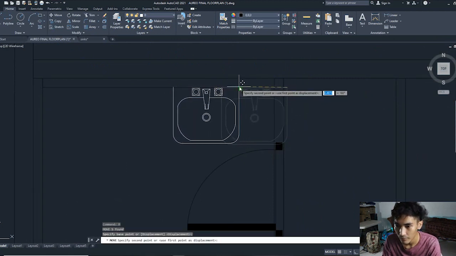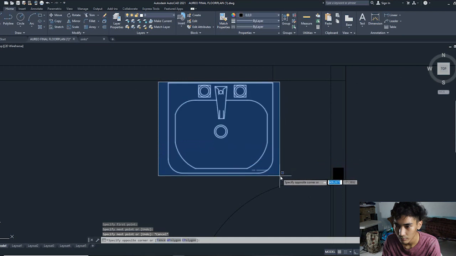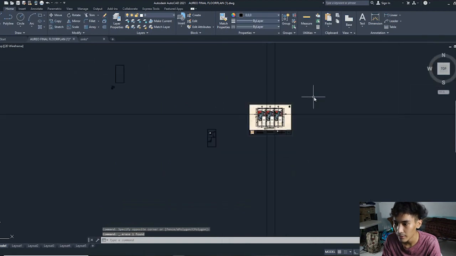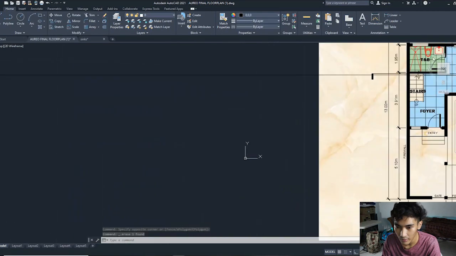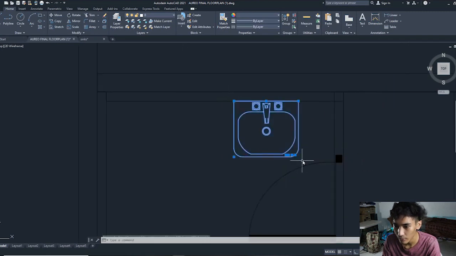Move. There, so that's my sink. If you're not that satisfied, you can just move it anywhere you want. But in my case, I think this is okay now.